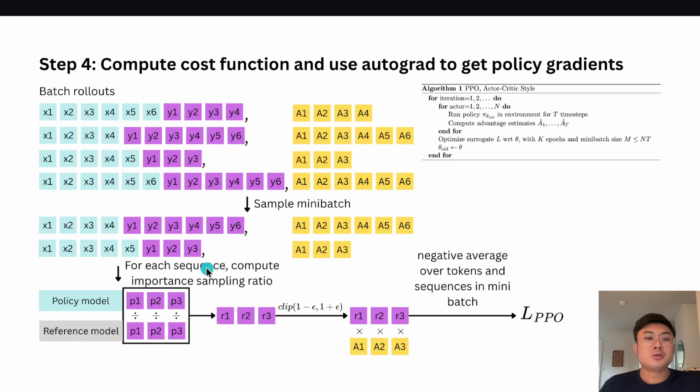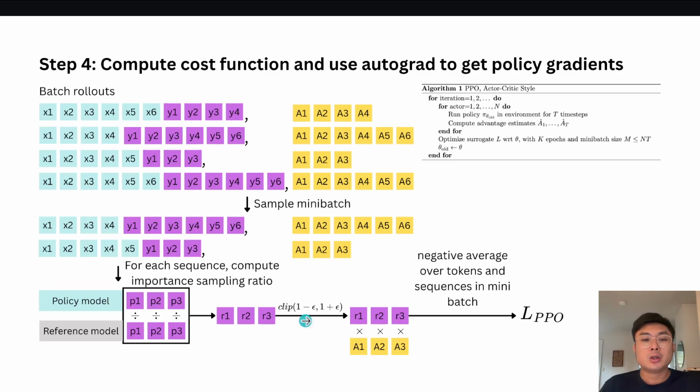And now for each of these sequences, we compute the importance sampling ratio. The importance sampling ratio is just the probabilities of the policy model divided by that of the reference model. And then with that we get importance sampling ratios, and we do some clipping.